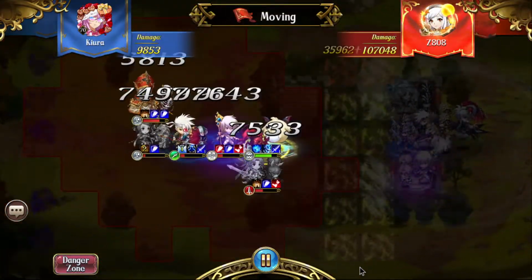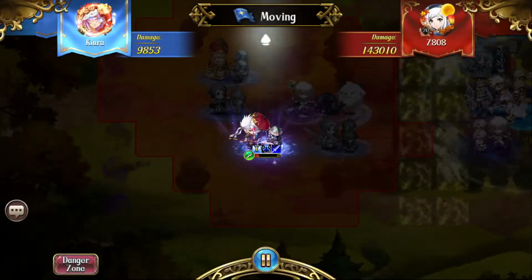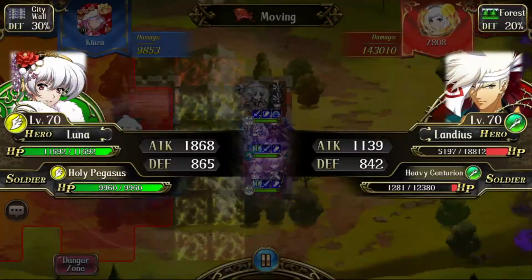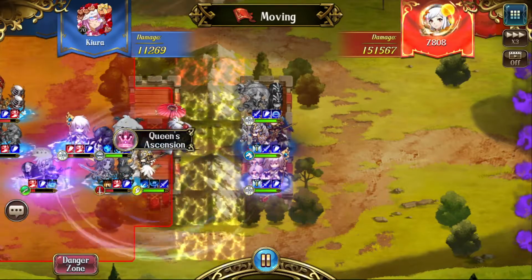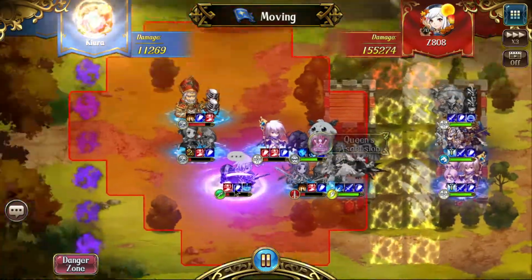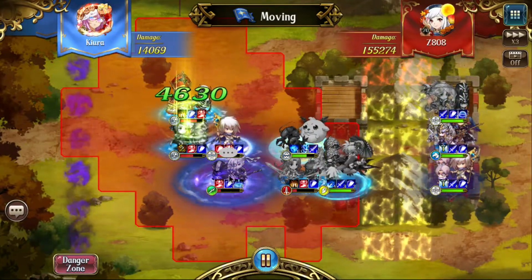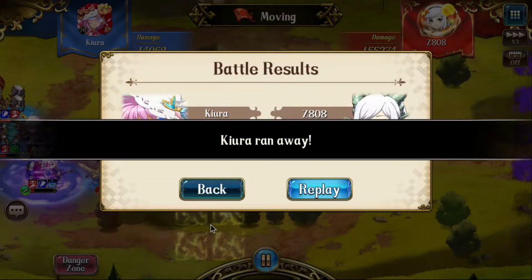Go in and do more damage. Just put on the pressure because Florentia has already moved. Luna go in for the first life of Landius. Very easy. Oh, and a silence. And damage her a little bit more. No damage there because he lost all his buffs. And then the opponent ran away.